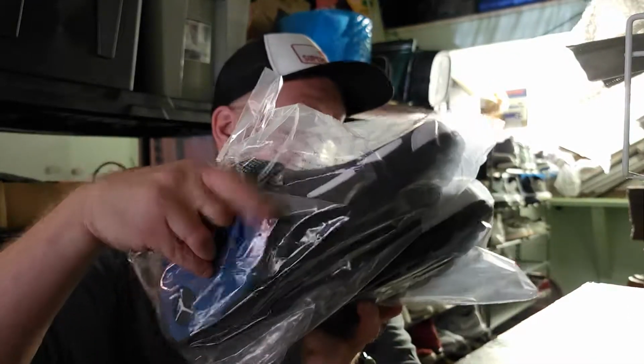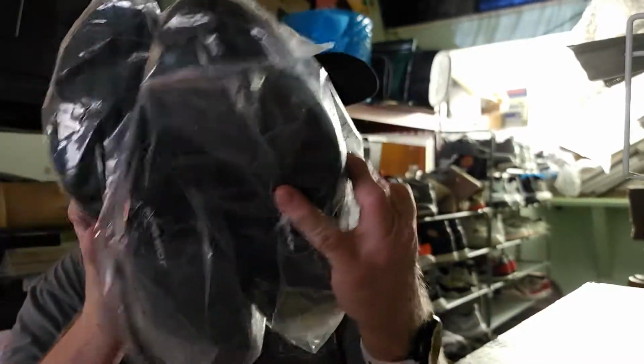for $39.88 plus shipping. All right, and the last thing I have going out is these Jordan Trunner LX OG shoes. They're brand new without the box. Numbers 905222-007. I got these from Plato's Closet. I want to say I paid like $30 for them, and they sold for $100 plus free shipping.